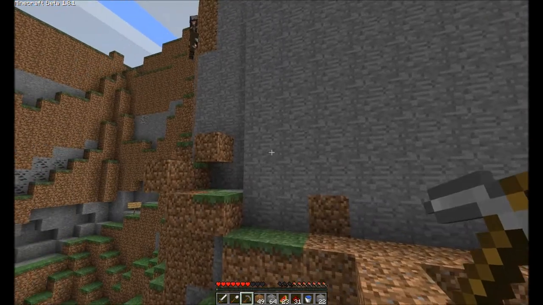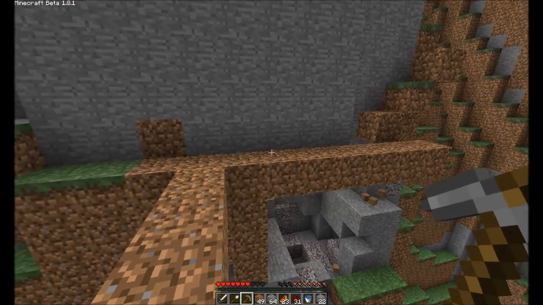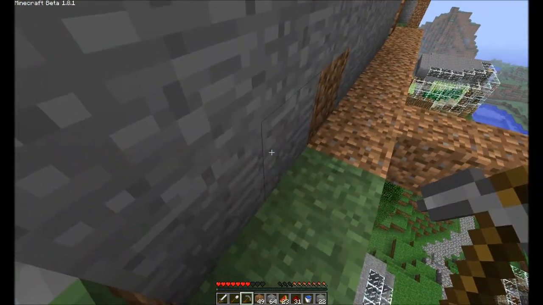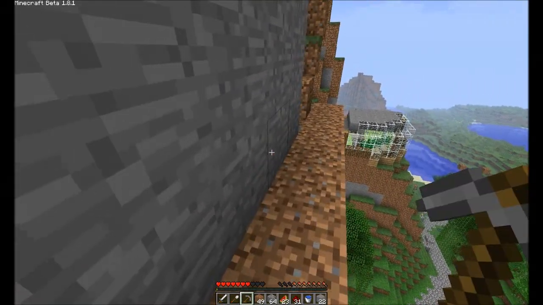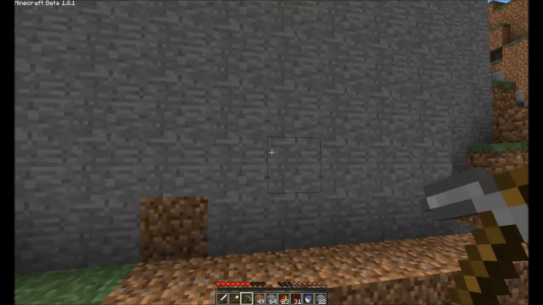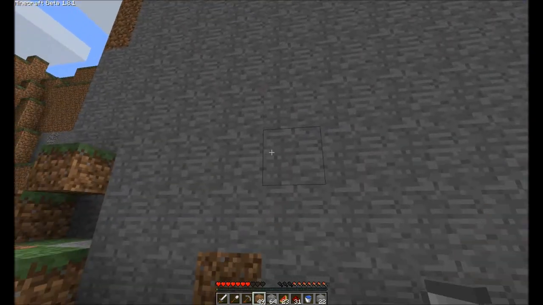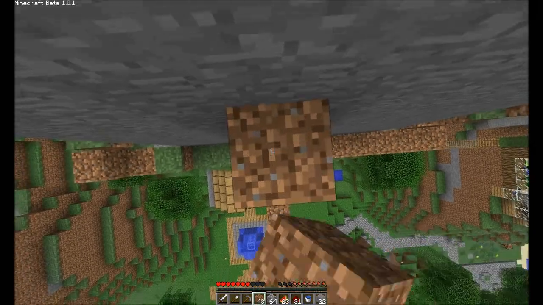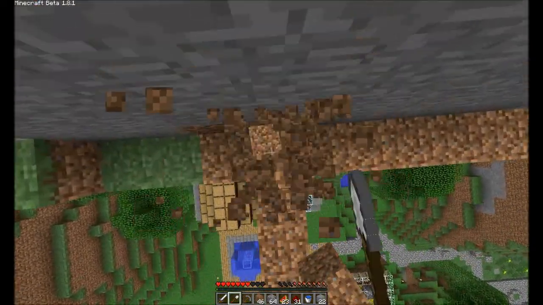Okay, so 1, 2, 3, 4, 5. What? I just can't count it. Let's go. 1, 2, 3, 4, 5, 6, 7, 8. So the window itself is going to be 7 wide by 1 by. Where's the top of it? By 1, 2, 3, 4, 5, 6, 7. It's not going to be 7. It's going to be like 4.